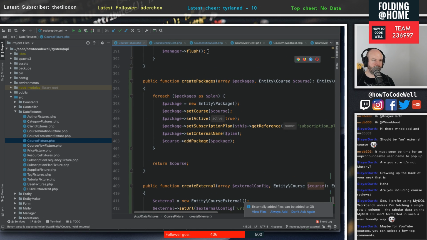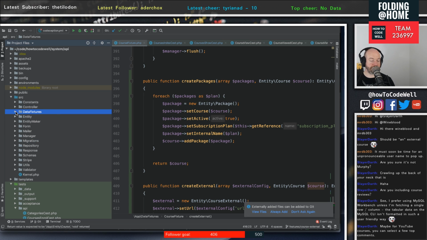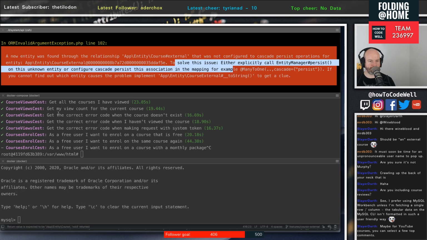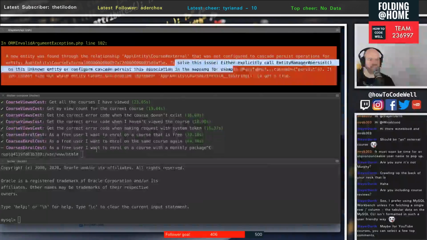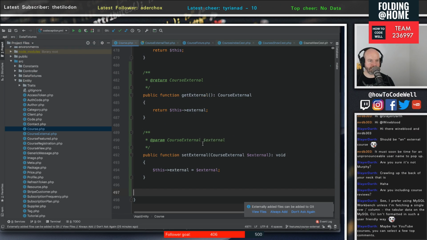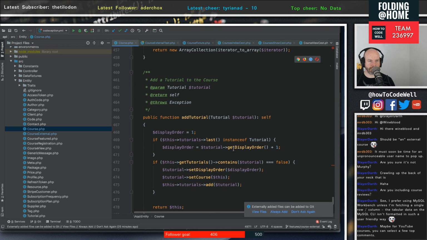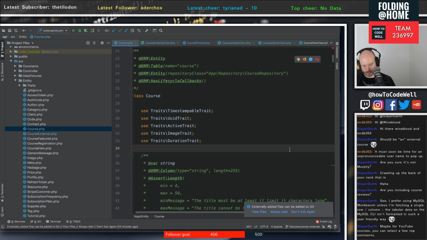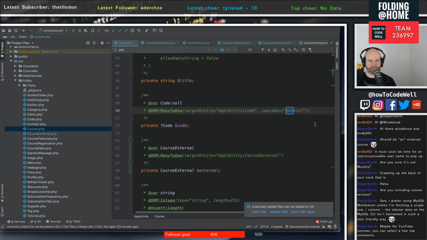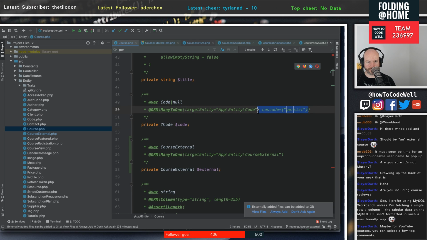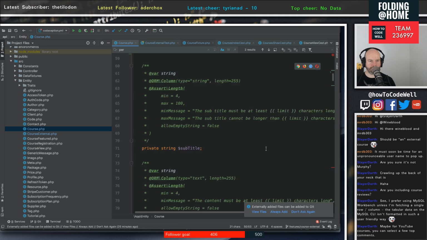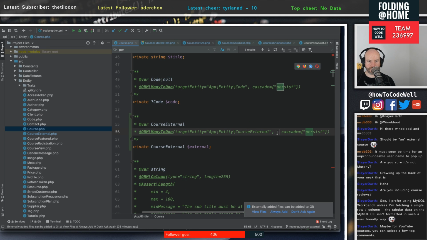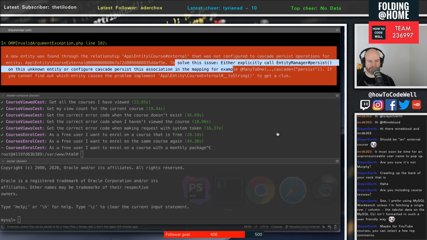Basically, in the entities, and this is why I haven't committed the code or marked the tasks at least as done, there needs to be a persist on this. So what I'm going to do, I think there is persist. There we go, persist. And I believe it needs to go on here. Whoops, like so. Let's run that again.